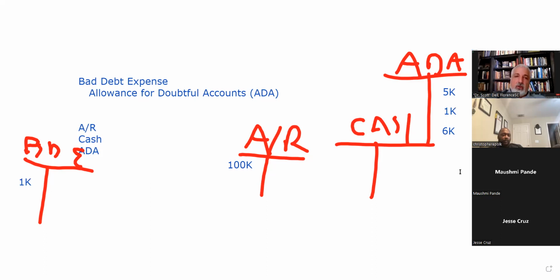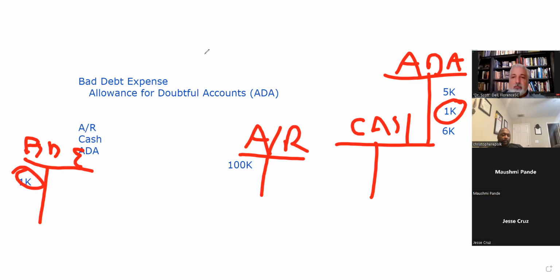It offsets. So the number I'm looking at is this number and this number, adjusted at the end of the month. And what just happened? My bad debt expense reduced my net income, so my equity goes down. My allowance for doubtful accounts increased by 1,000, which makes my net receivables go down. I went from a net of 95,000 down to a net of 94,000. So my balance sheet assets are down 1,000, but my equity is down 1,000 because I had increased expense. So that's what happens at the end of the month.